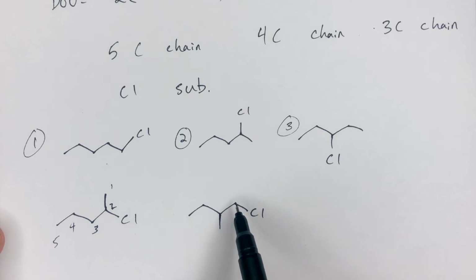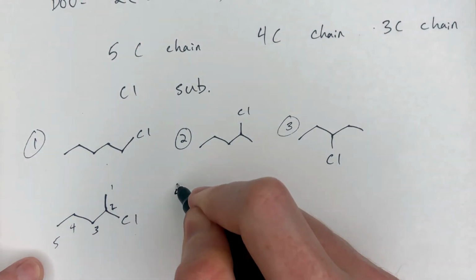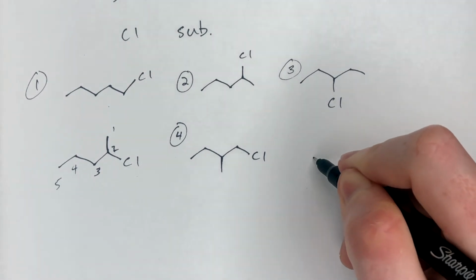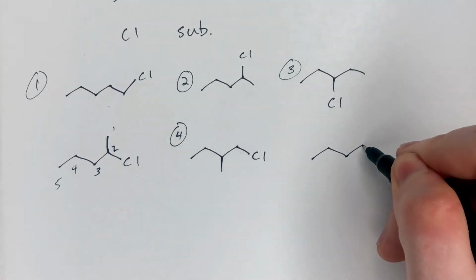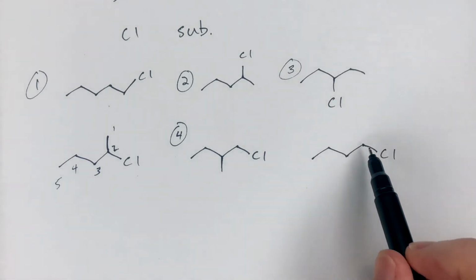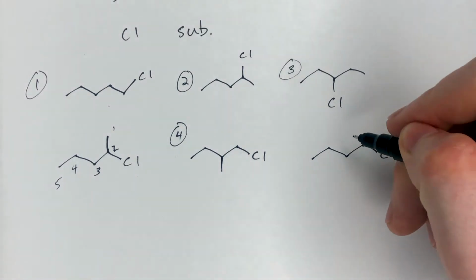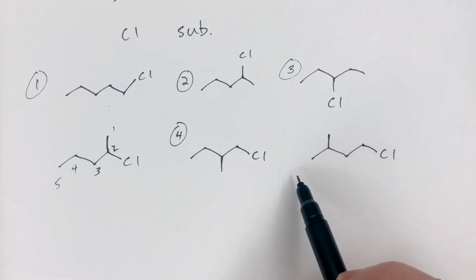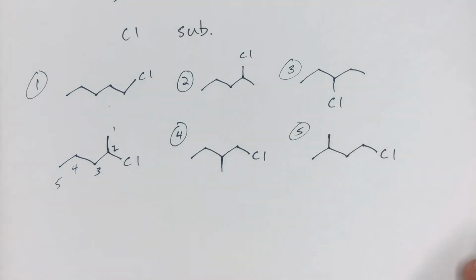With this, the longest chain is 4, 1, 2, 3, 4, and this is 1-chloro, 2-methyl. This is distinct from any of the ones at the top, so this is our 4th distinct isomer. Now we can continue with having our longest carbon chain of 4, and let's continue with having the chlorine at the first position. We know we can't put the methyl at 1. We just put the methyl at 2, so let's put the methyl at 3. Is this distinct? It is. Our longest chain is 1, 2, 3, 4. We have a 3-methyl group, 1 chlorine. This is distinct from everything else that's shown so far.